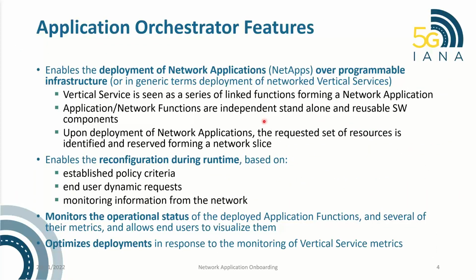So the application orchestrator has two main features. The first one is of course the deployment of the network applications, the NetApps, over the targeted programmable infrastructures. And the second thing, once we have done the deployment and this is successful and we have allocated the resources, we move towards the reconfiguration of this from the application point of view during runtime. So there are those two main things.